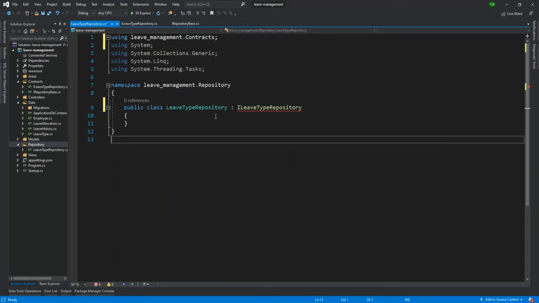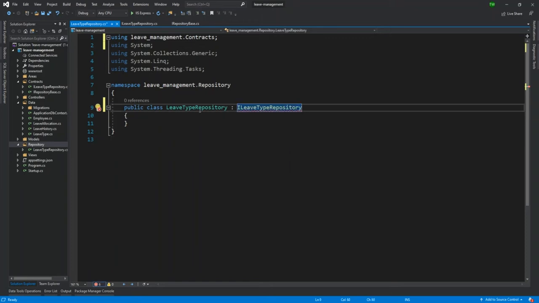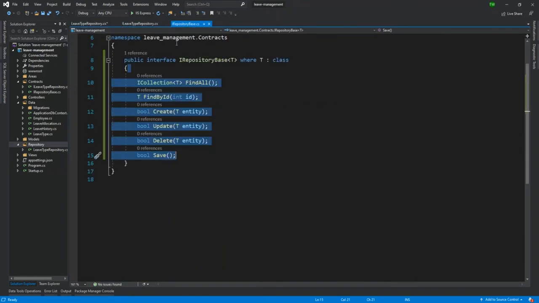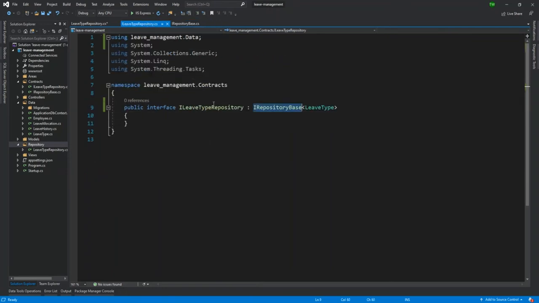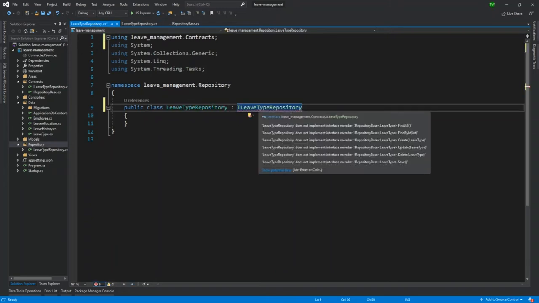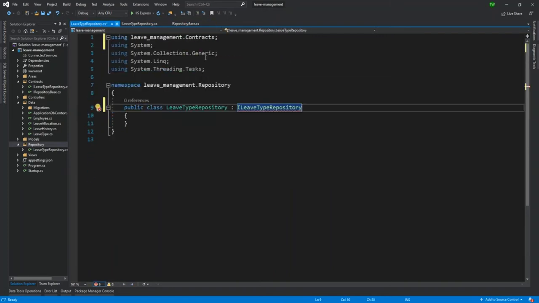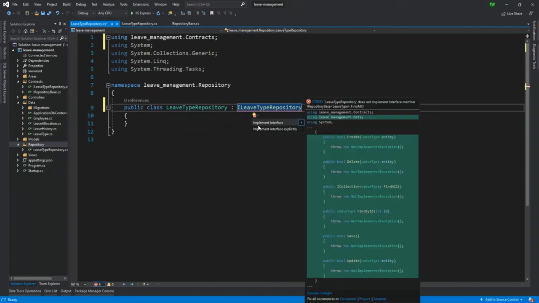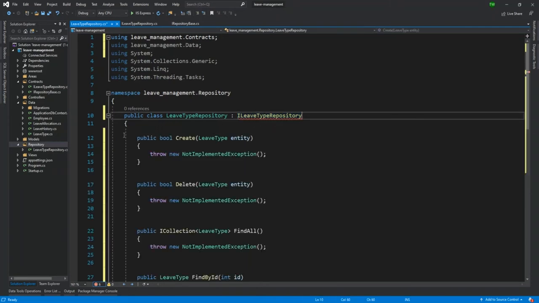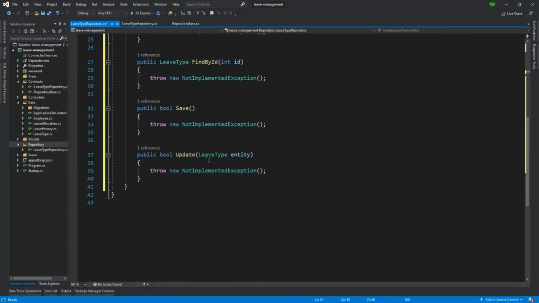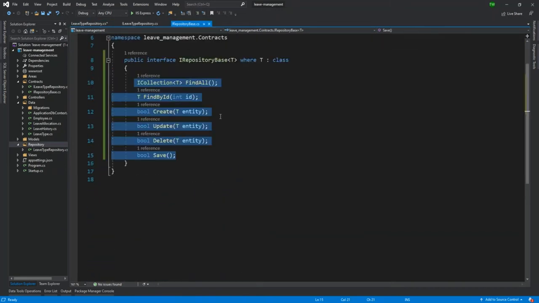So it is expecting that if I'm inheriting from this interface, whatever functions are being declared, and once again, none is being declared here, but they're all being declared in the repository base, and the repository base is being inherited by iLeave type repository. And so by inheriting iLeave type repository, it is basically inheriting the fact that these functions need to be defined. And so I can just use my light bulb once again and say implement interface, and it will just steamroll through and implement all of our functions associated with our repository base.